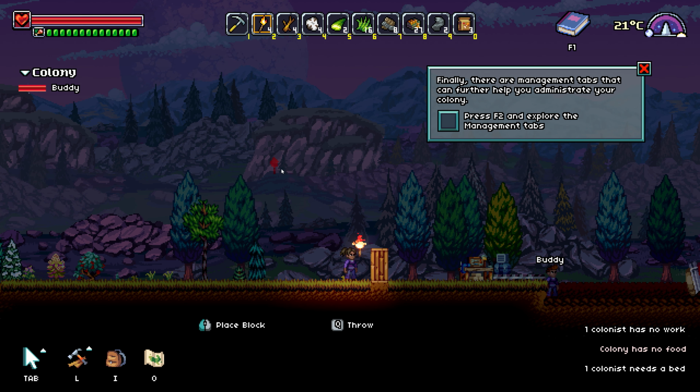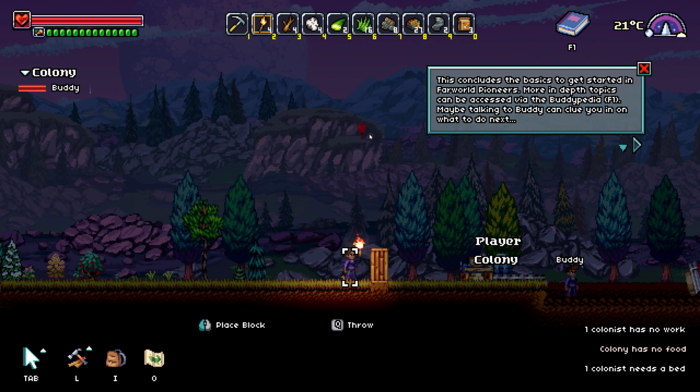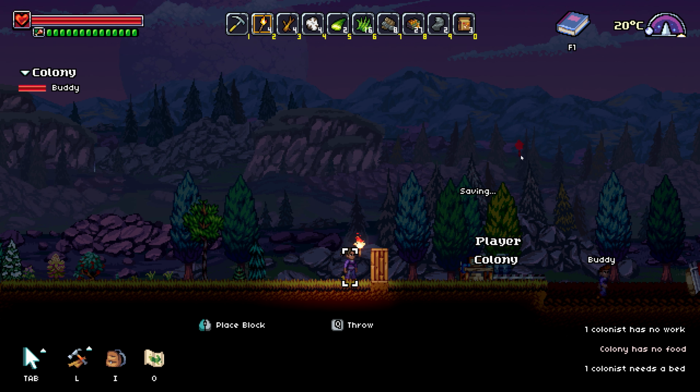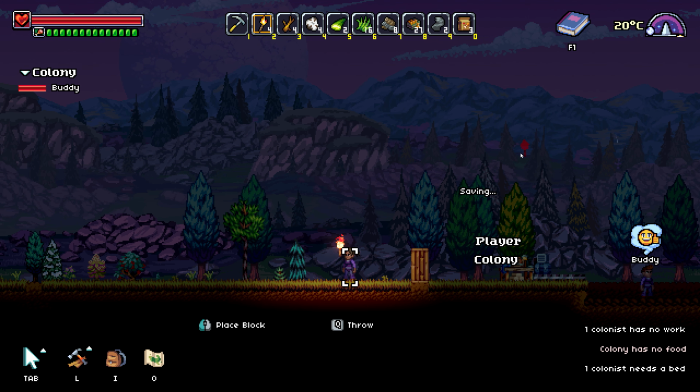Press F2 and explore the management tabs. This concludes the basics to get started in Farworld Pioneers. More in-depth topics can be accessed via the Pedia, F1. Okay. That's all.